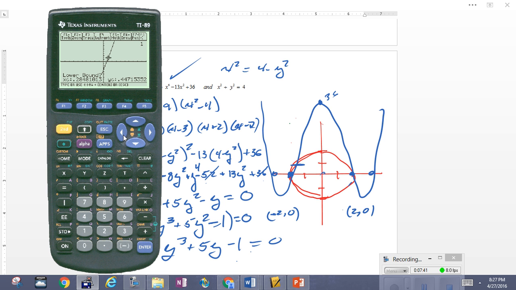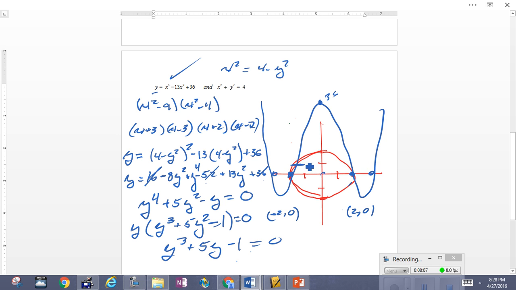We go left bound or lower bound, enter, and then right bound, upper bound, enter, and we picked up that the value there is, now again, this is actually the y value of, let's just call it 0.2, okay, let's round it off. Okay, so we have another intersection right up here, which actually means we have two intersections because of the symmetry. So that's at y equals 0.2. Well, if y equals 0.2, what is x?